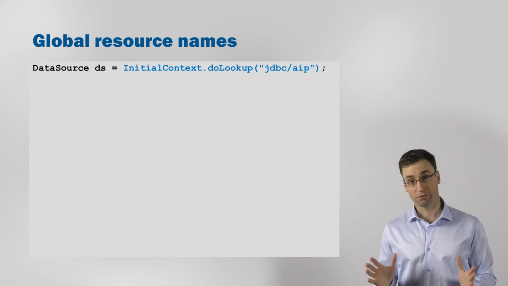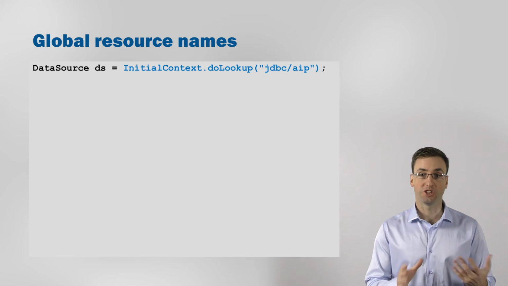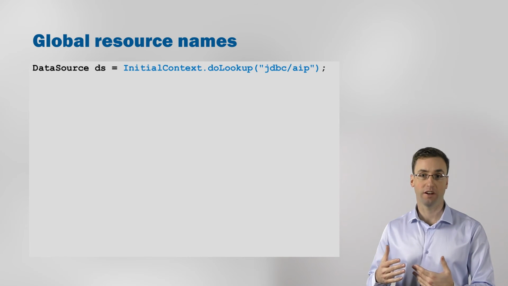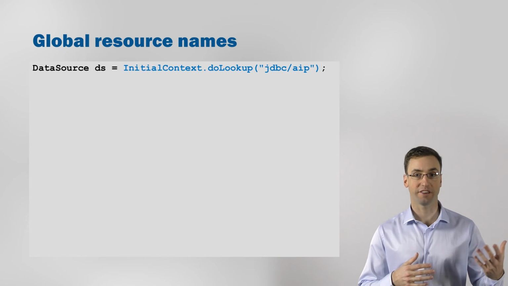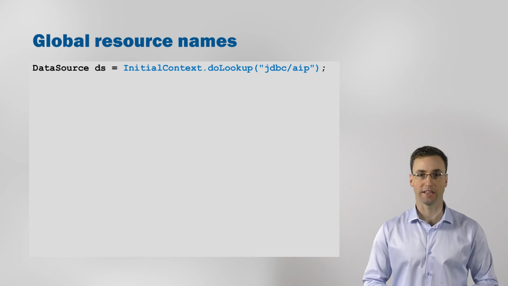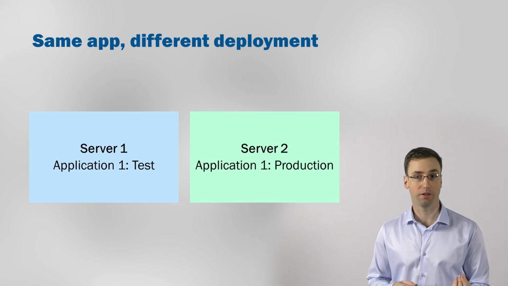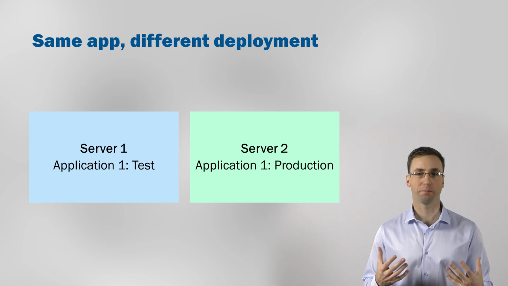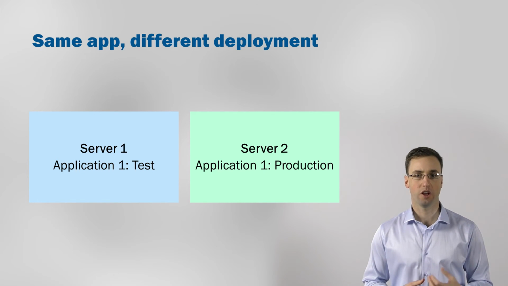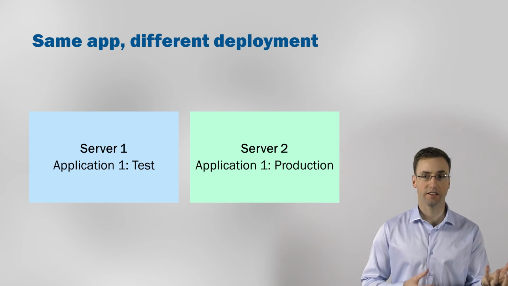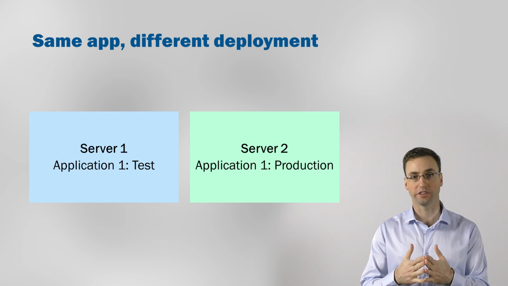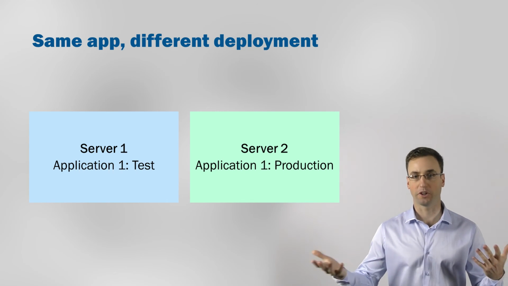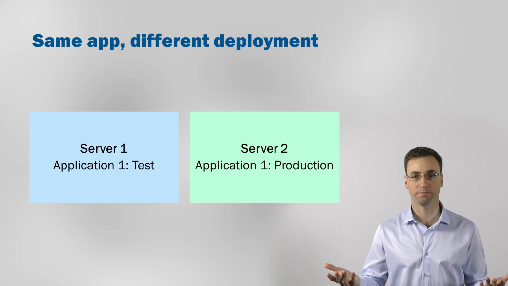Well, normally there isn't a problem. As a developer, you can choose a name, and in our application server, we can just configure that name any way we want. If you want your system to use a different database, then you just reconfigure the database. But here's the problem. What happens if you want to deploy the same application twice? You might want one deployment to be for testing and the other for production. Since the application is the same, then they must only refer to the one resource, unless we can deploy them on completely separate application servers.